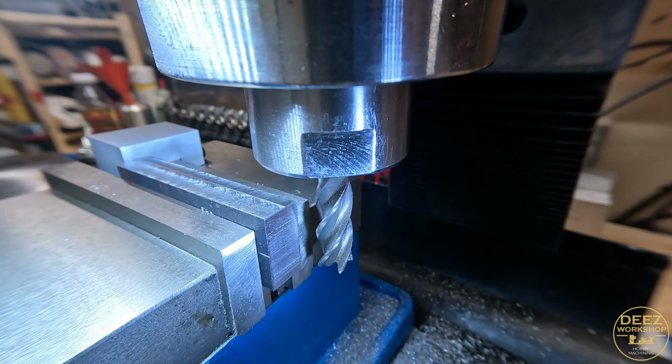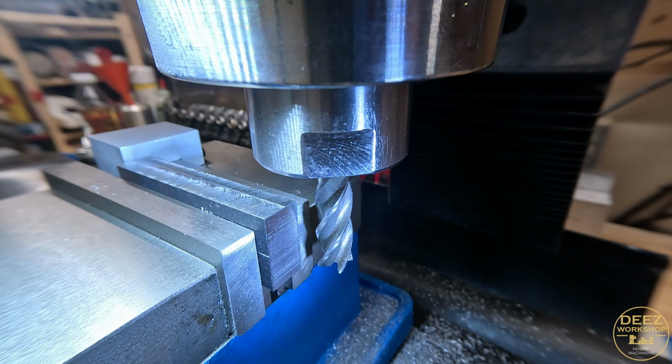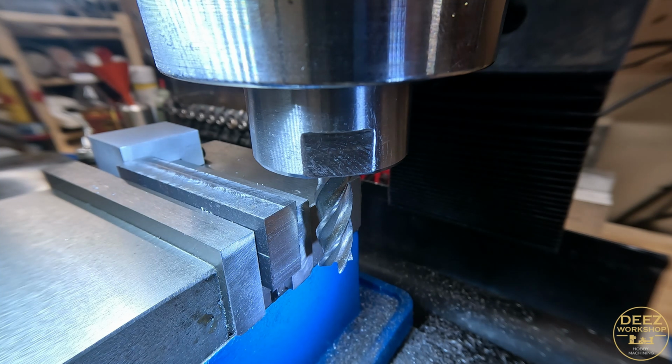Okay, we got that shored up and parallel, both pieces. Now it's time to reposition everything and set up our drill chuck so we can drill the 2 holes. We're going to figure out what tap or drill we're going to use so that we can tap everything properly. And the next thing we're going to do is drill those holes.